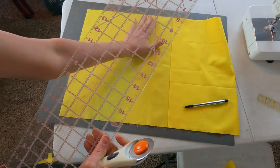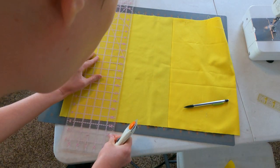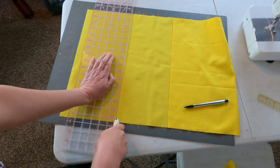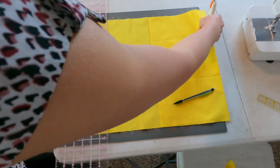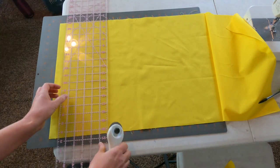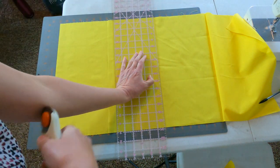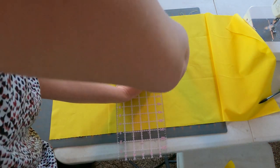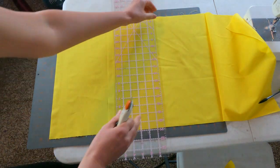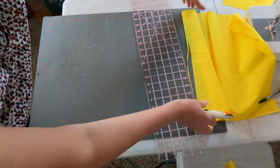So I've got 21, so I'm going to come over here to my 14. And these aren't squared on the edges yet. I'm going to do that in a moment. I'm just going to go ahead and unfold it again. Then, without moving the fabric, I'm going to come over to the 7. Oh, because I cut off on that, I'm going to have to retrim that. So I do need to move these out of the way now, and we're going to recut that.